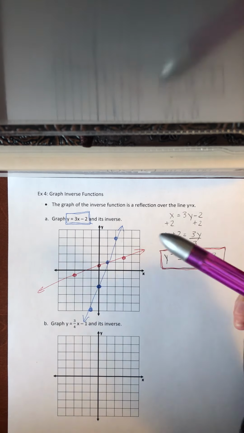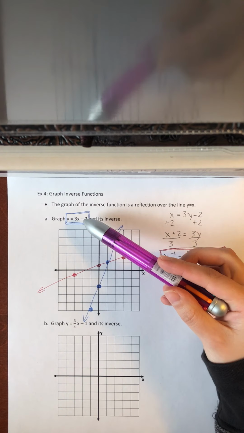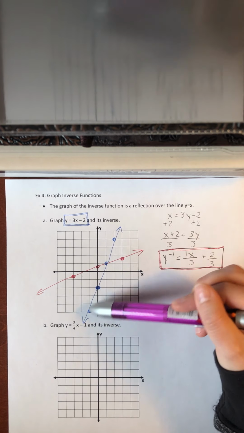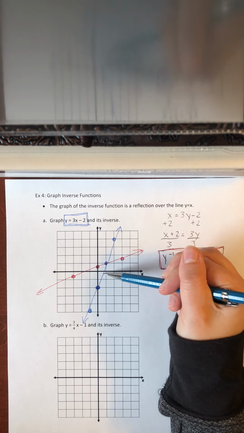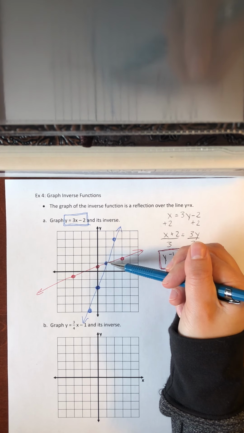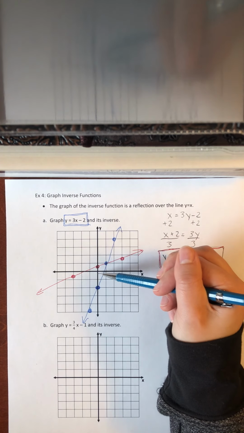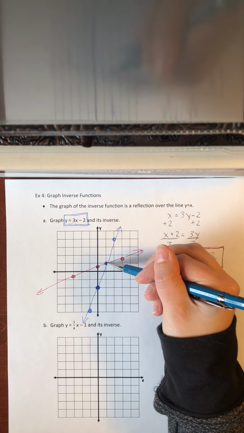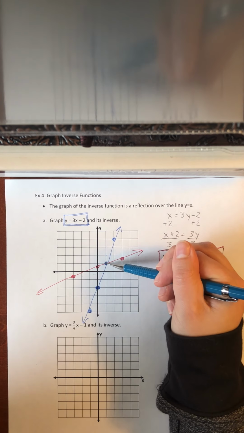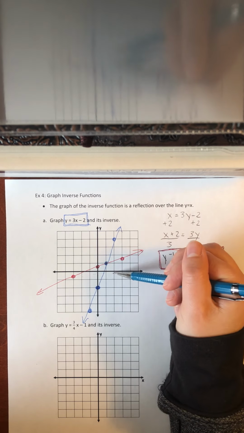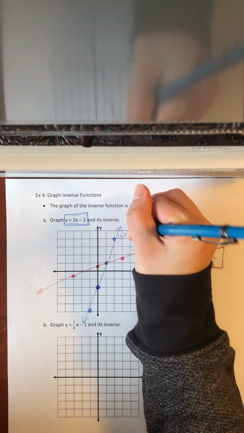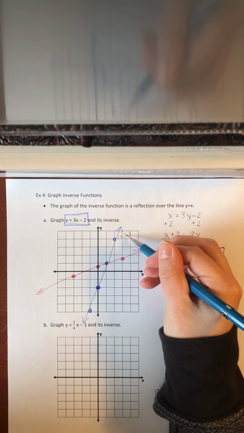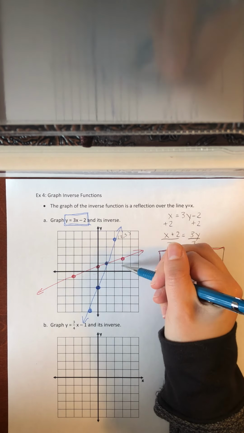Now, the other thing you can do is you can actually graph this function, y equals 3x minus 2. And then what you could do is you could say, okay, well, I can see that this is the point 1, 1. So in my inverse function, if I flip those coordinate points, well, that's still 1, 1. So that's a bad example. And that makes sense because for my red function here, that's a point as well. If I took this point, 2, 3, and then, so this is the coordinate point 2, 3. If I flipped that, then the point 3, 2 has to show up on my red line. So if I go over 3 up 2, oh, that's a point.